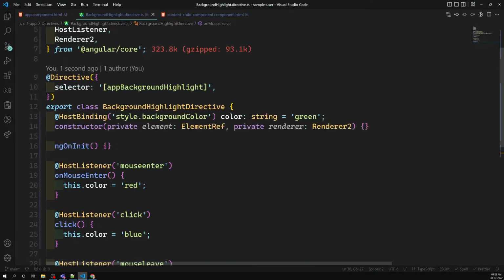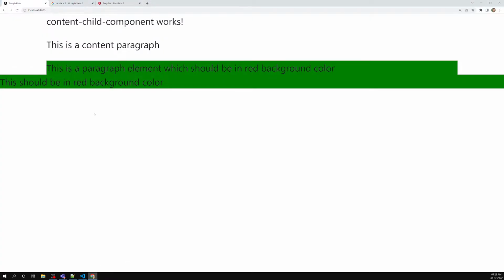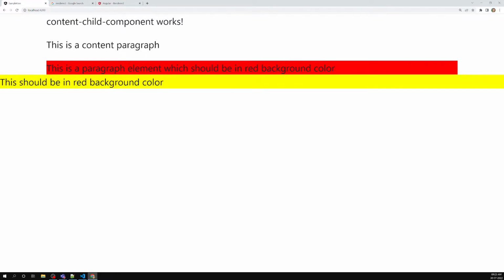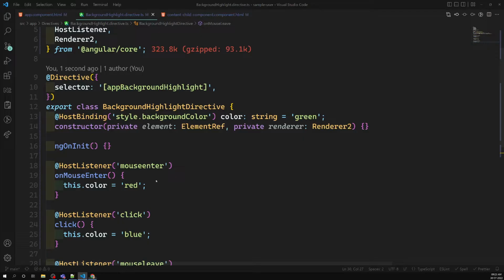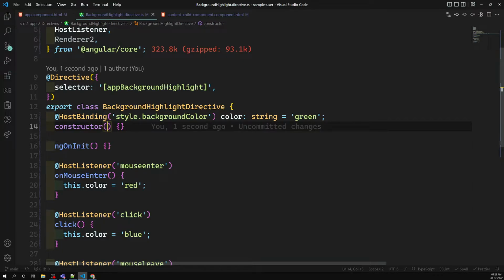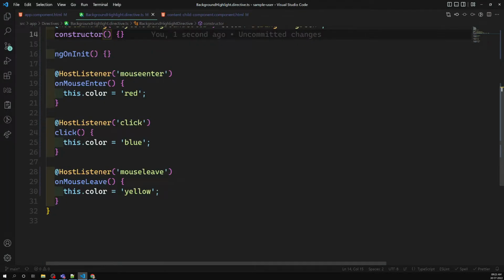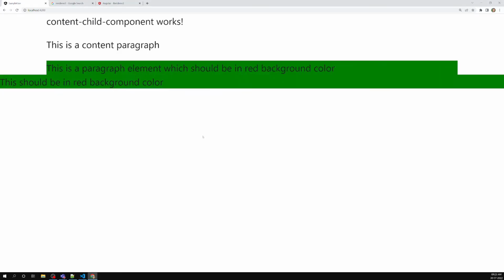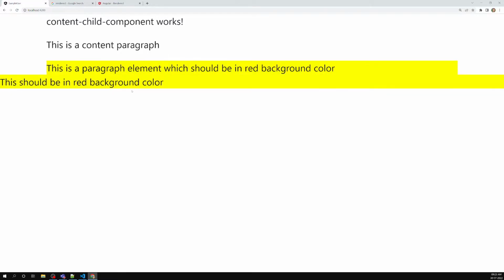So this is somewhat linear code, right? Now if I try to check this output, it is in green. The same thing is happening, but we have done it in a smarter way. Now there is no need for you to inject all these things. Using this host binding, we are able to change everything in code. So the same thing will apply. So this is the use of this host binding.